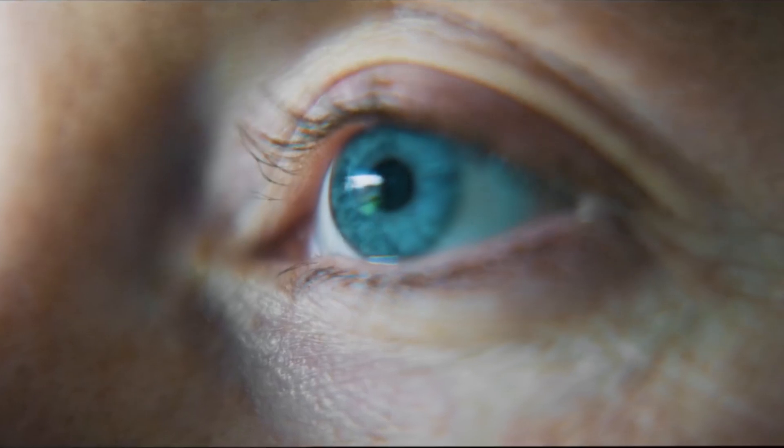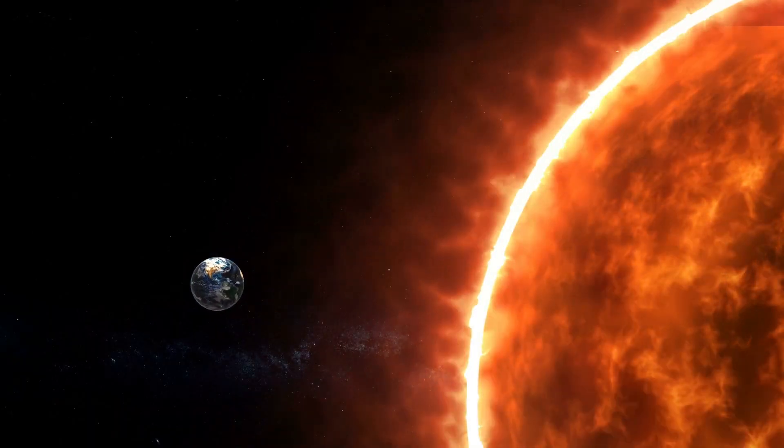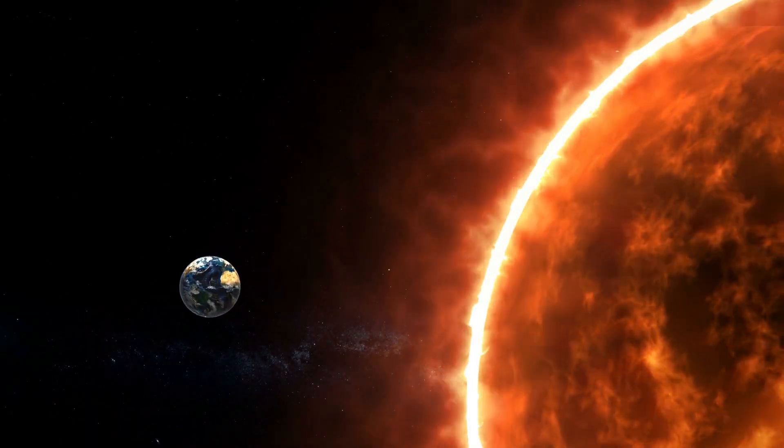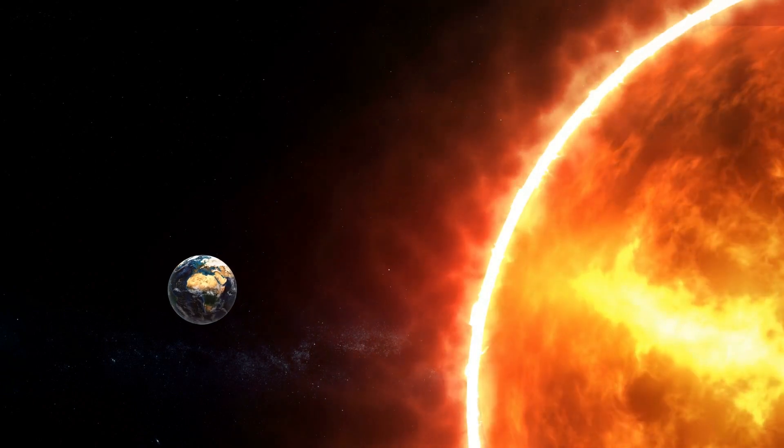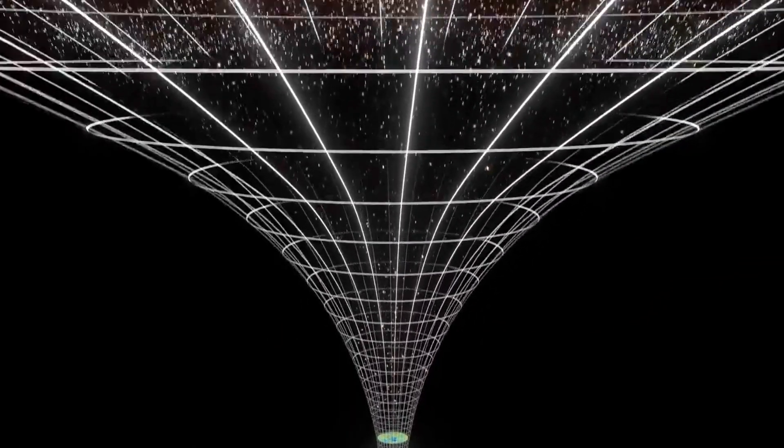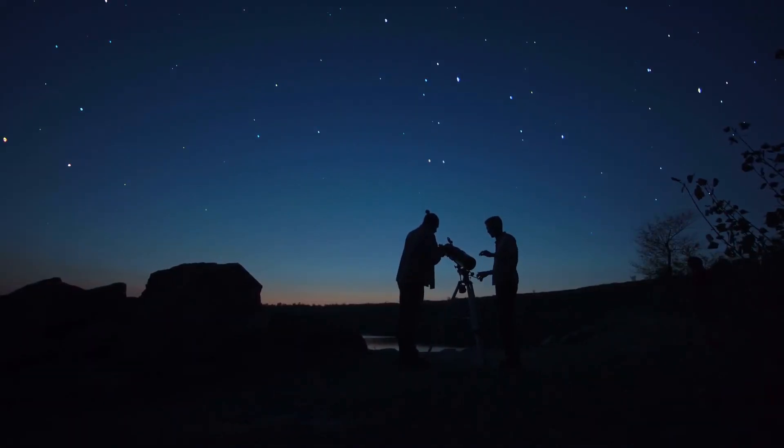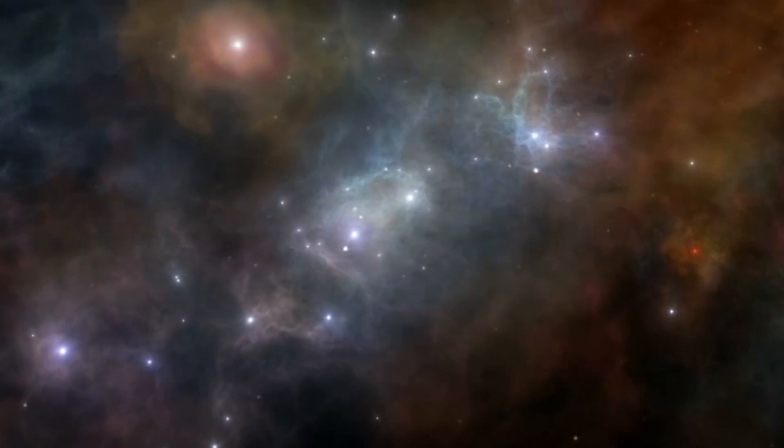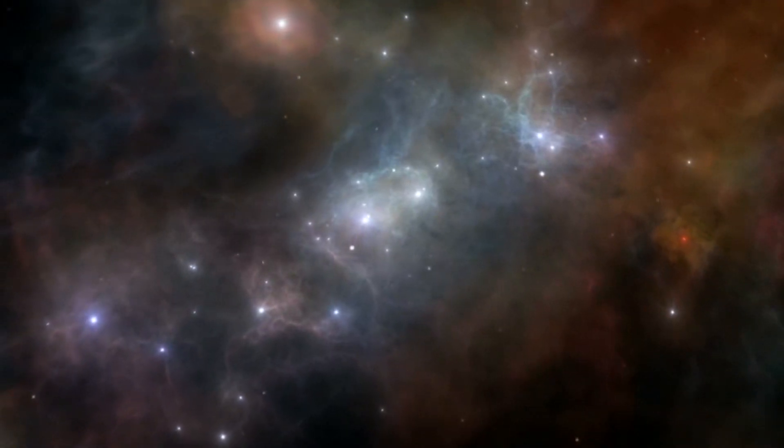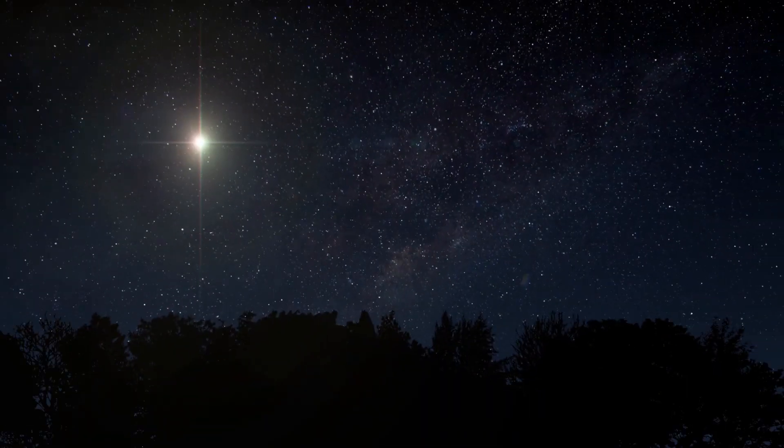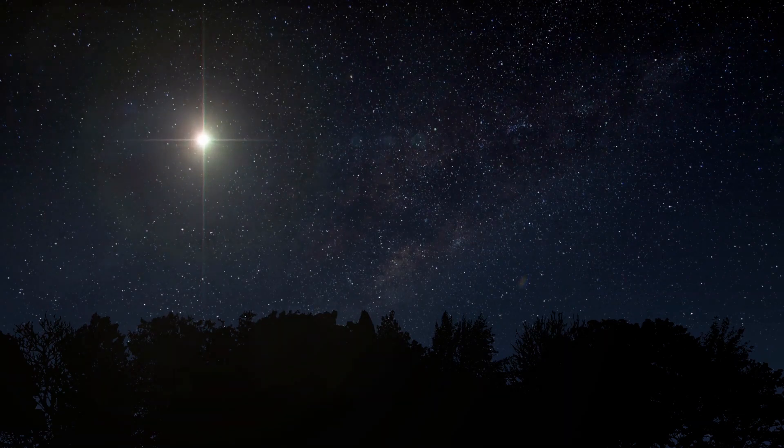That means when we look at the sun, we aren't seeing a live image of what is actually happening on the sun. We're actually seeing what was happening on the sun around 8 minutes prior. Now take this idea and expand the scale so it applies across the universe. All stars emit light which we can see. But the farther away the star is, the older what we're seeing is. If you're looking at a very distant star, you're actually seeing what happened a very long time ago.